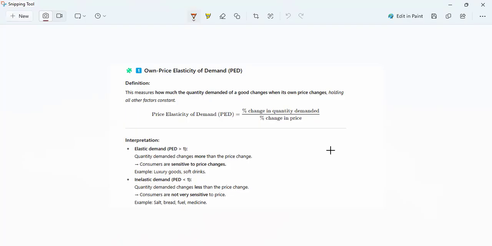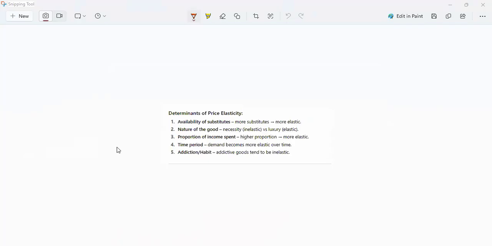So the availability of substitutes. If you have available substitutes, elasticity of demand will be more elastic. So people will be sensitive. They'll easily switch. For instance, with ShopRite bread, if there are other brands available, you need to be careful in how you manipulate the prices because people can easily switch. So the availability of substitutes is one of the key determinants of price elasticity of demand.